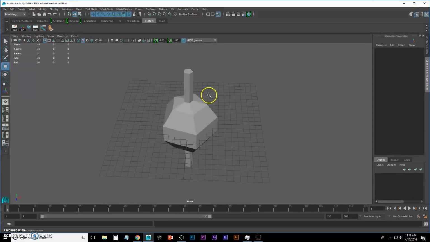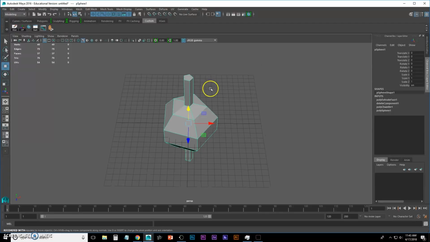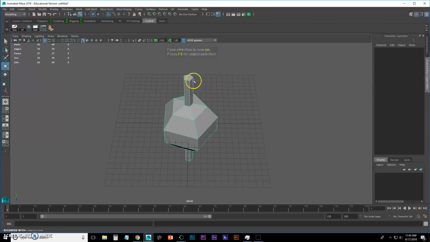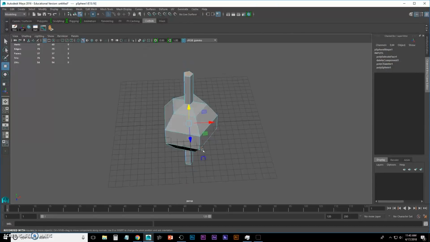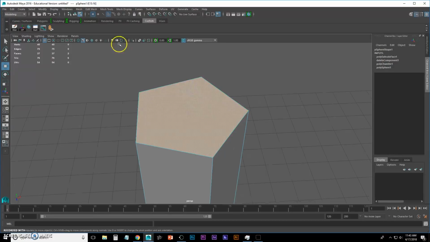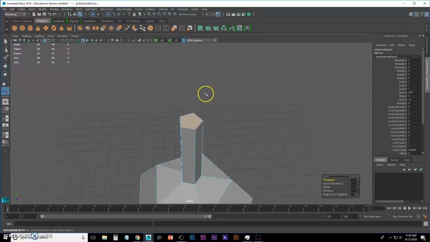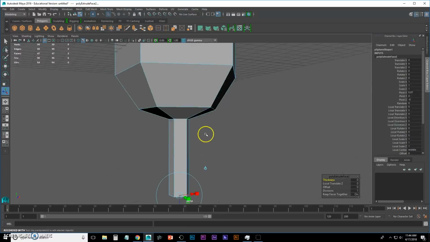So in order to create these columns, these pillars, whatever we want to call them, to look like they have thickness, I'm going to select them both, and I'm going to zoom into the top one, and I'm going to once again extrude. I'm going to go up to this shelf to that extrude, not that it matters. And I want to scale it onto itself.